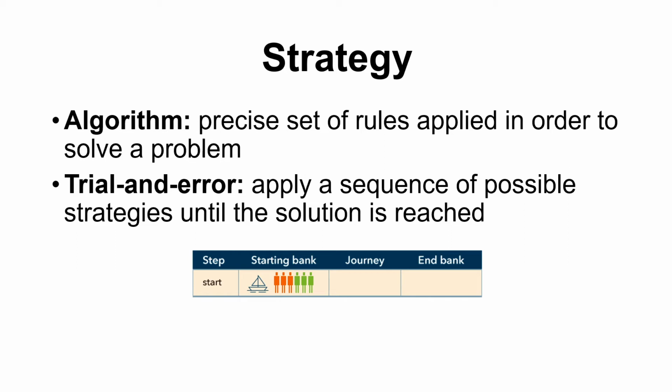So you try option 1. If that doesn't work, you try option 2. If that doesn't work, you try option 3, and so on and so forth until you find the option that works. Conversely, we could use what's called an algorithm. So we could apply a precise set of rules that would help us to solve a problem. So maybe we have rules that help us exclude solutions that we might have tried with trial and error that we know won't work, that we can skip over. So we can use algorithms to sort of use that set in a specific way.